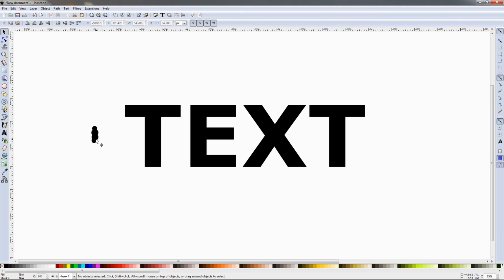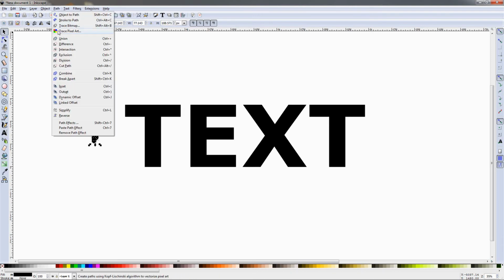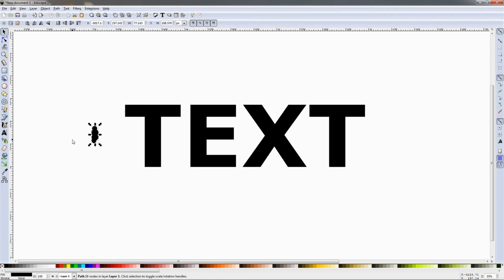Maybe let's try with this. I'll select them all, just click and drag like this, and group them. Actually, not group them, but go to the path menu and choose the union option. And now I'm going to go ahead and position them over here. Hold down the shift key and select the letter. Then go to path and select difference. And you see we have our bite mark in the text.